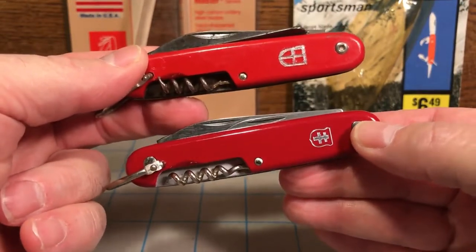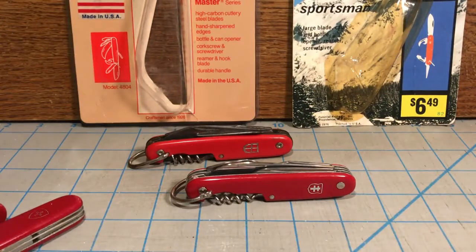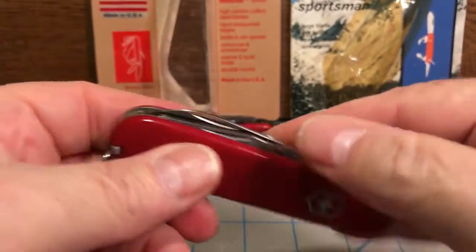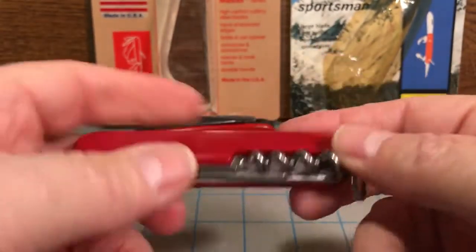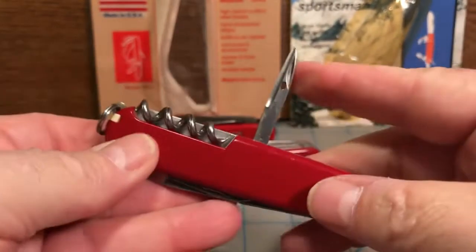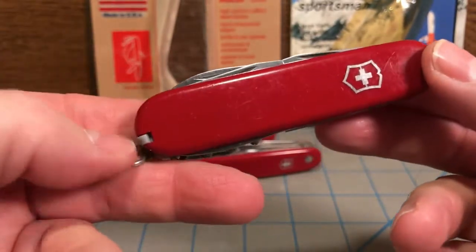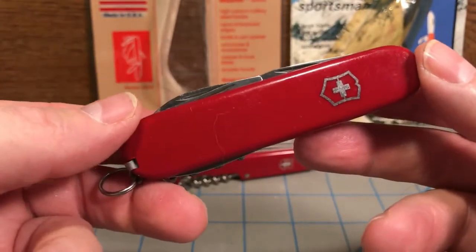And when it comes to Victorinox knives, which ones does this most closely resemble? Well, that's easy. The Spartan. Let's look at it real quick. You've got a can opener here, cap lifter screwdriver here, a main spear blade, then you've got a pen blade, and then the back tools you have here are a corkscrew and a reamer. And you also have the other tools for the scales, such as the toothpick and the tweezers. And we know none of the Swiss Master knives have the toothpick or tweezers. But that's the knife that the utility knife is trying to mimic.